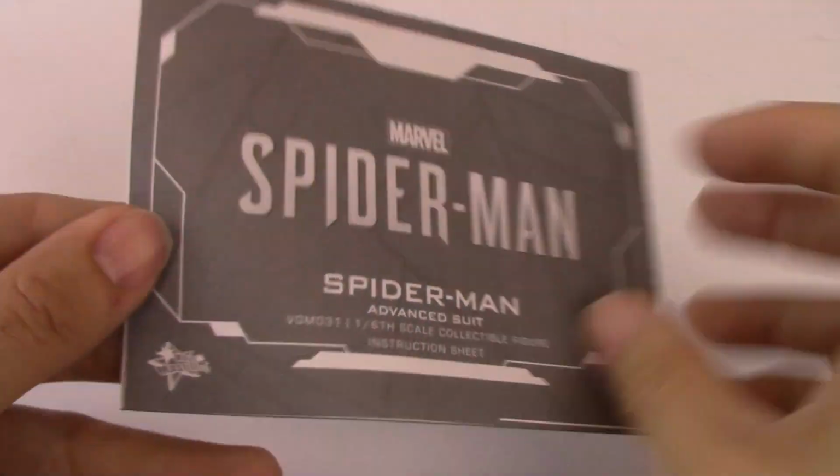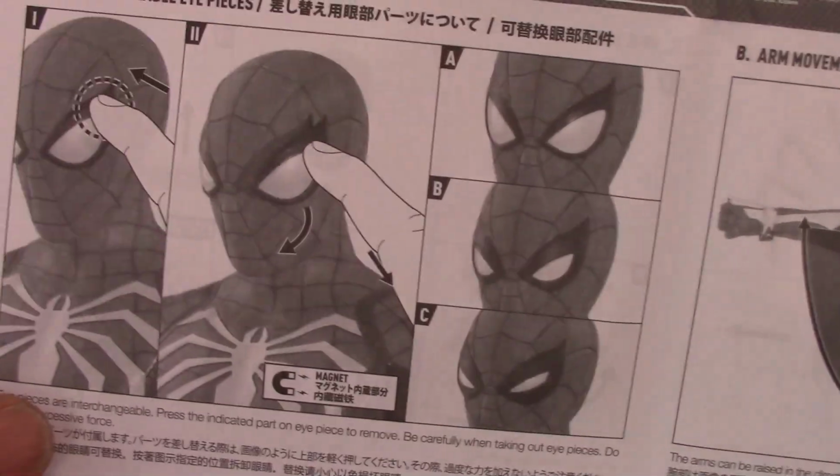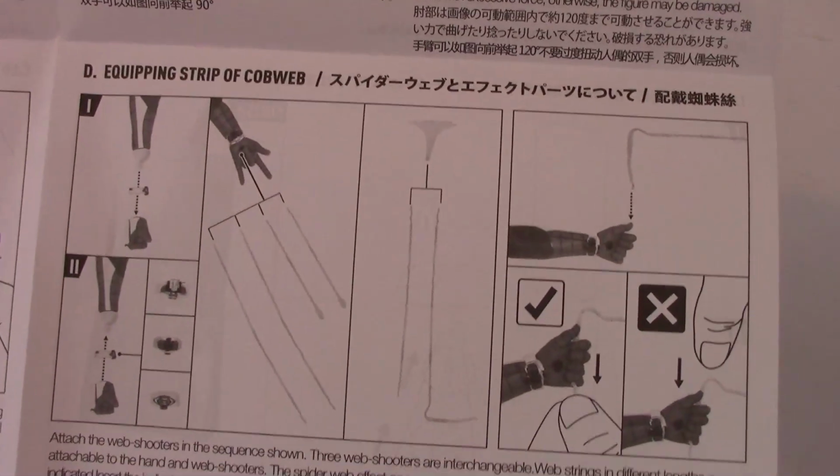You also get a set of instructions with Spider-Man, very detailed, which also gives you kind of a rough idea of how to pose the figure, what the capabilities are of the suit, and also all the different hands and what kind of accessories fit in the different hands as well. So it's a really good guide.